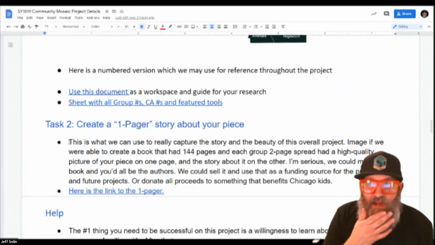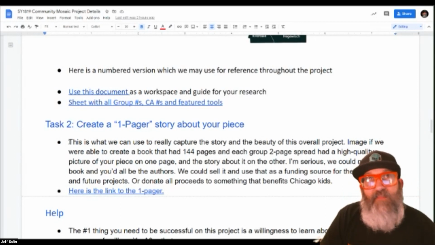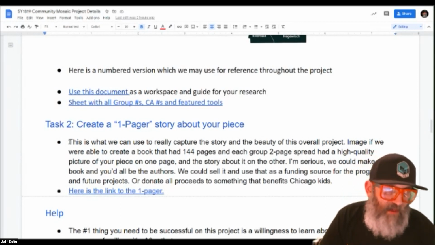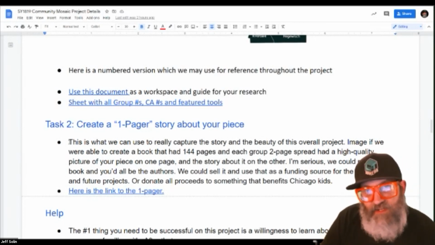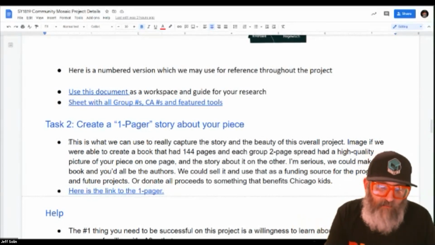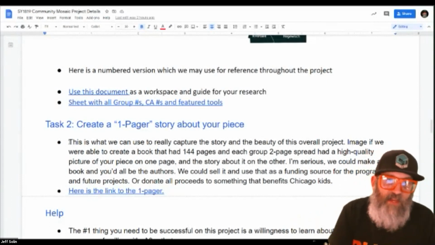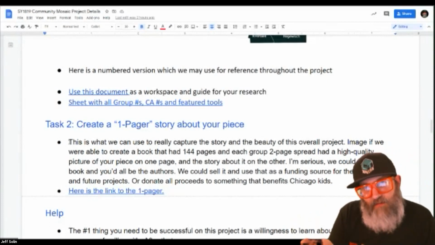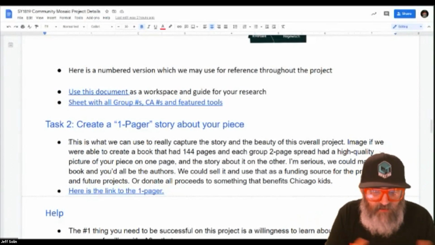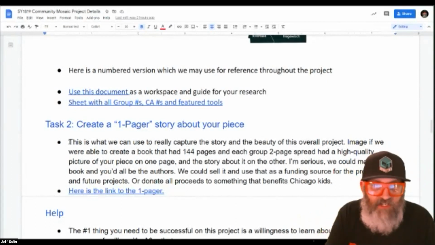I don't know if this will happen. It's something that I've thought about a lot. And this was one of the initial ideas, that maybe one day we could make a book and put the picture on one side, and then the one-pager on the other side, the story about that picture. So every time you turn the page, you've got a picture and a story about that. So it would be 77 different sets, and the students would all be the authors of the book and legitimately noted as the authors of the book.